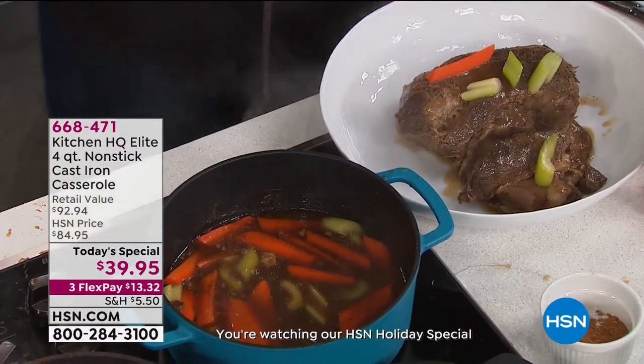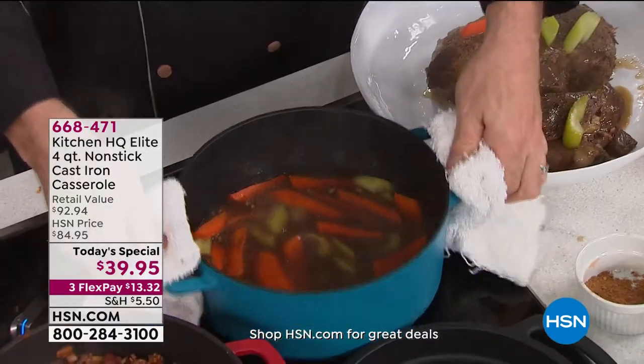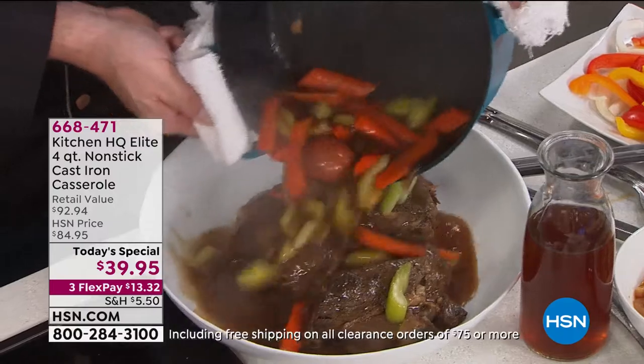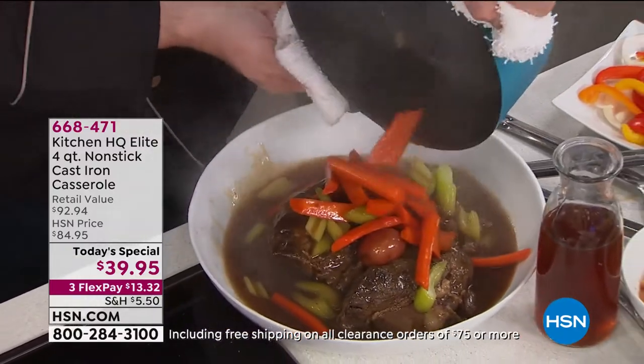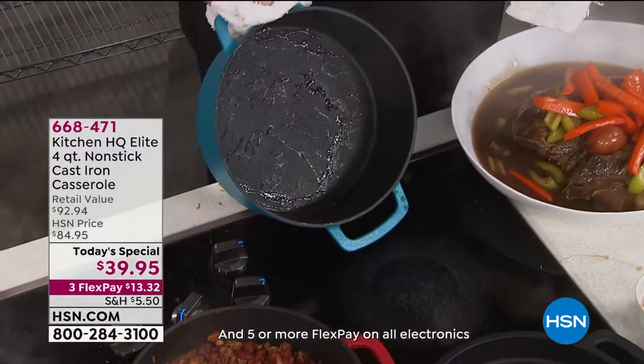It's a huge thing. And the other thing I love about it is the profile of this particular piece, especially the four-quart part. It's not that tall, so it's going to be easier to store, but it holds incredible capacity and fits that burner just absolutely beautifully.